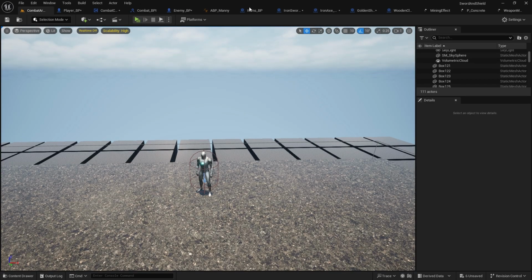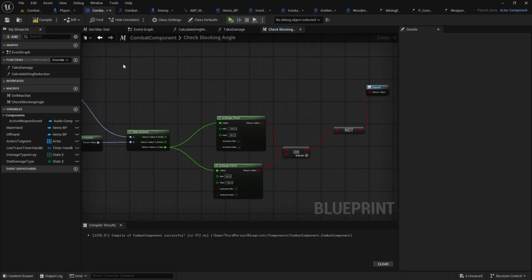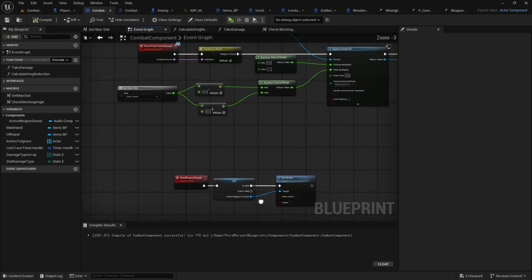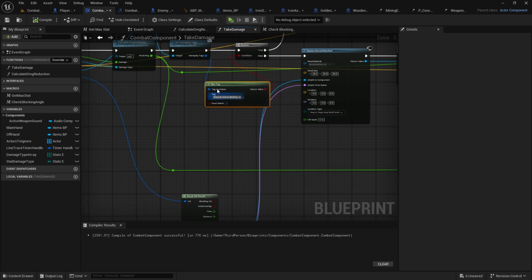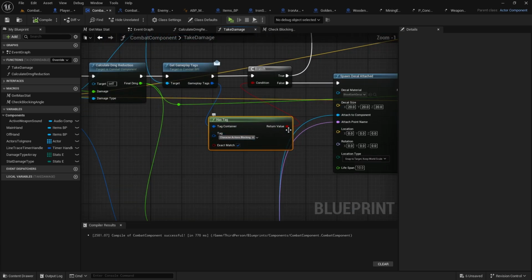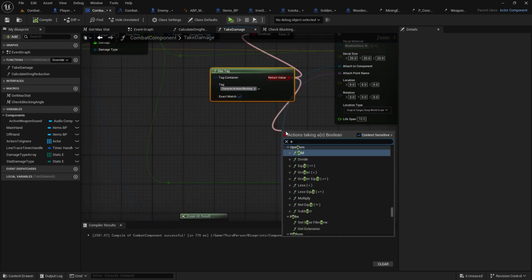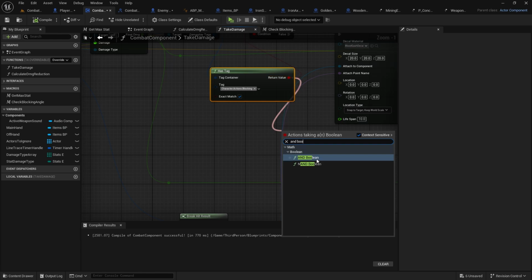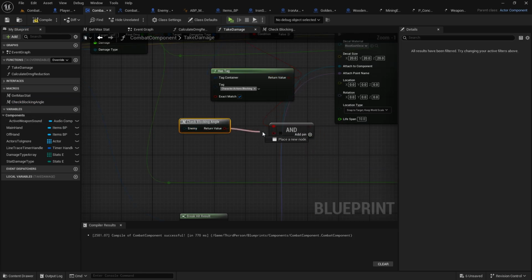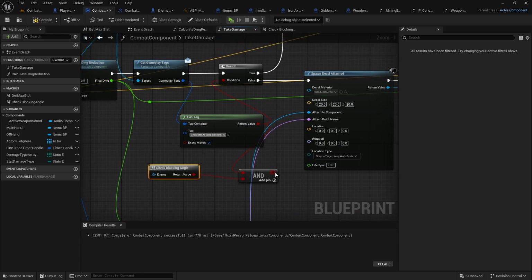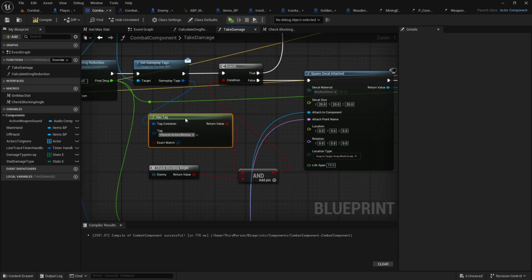Now, where was I? Combat. When I compile and save, and in the event graph, sorry, in the take damage, we need to find where we're blocking. So here we're checking if it has tag blocking, and we're also going to do and boolean. We need to have a correct angle, so check blocking angle. Connected here, and that one goes to condition.